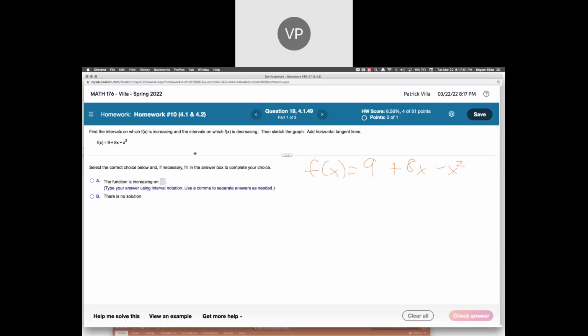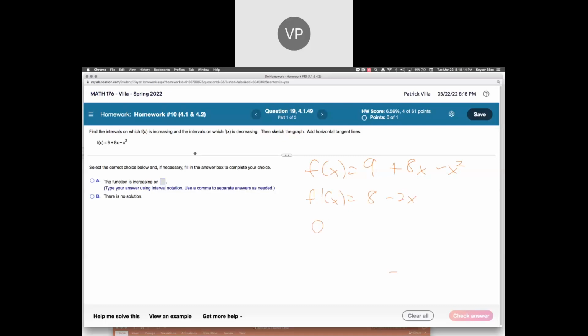First thing, you don't have to write it down. Just think of what's the domain, okay? So if you have the domain, it's all real numbers. We don't have to worry about anything. It's only when things are not in the domain that we just have to make a note of it. So here I find the derivative and I get 8 minus 2x. Again, check the domain, no problems.